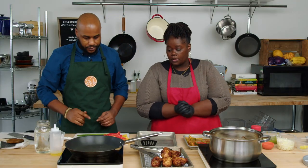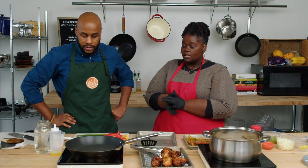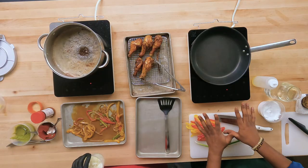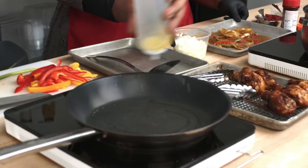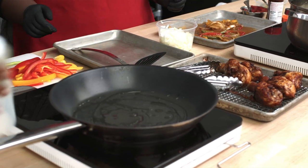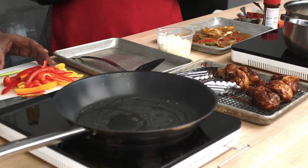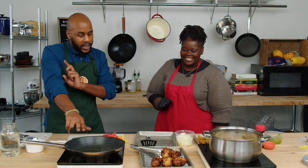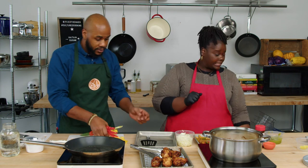Okay. All right, so moving on, we are going to make the sauce. In Creole it's sauce poule. Sauce poule, so it's chicken sauce. That seems simple enough. Medium high heat. Add a little bit of oil and just let it sizzle a little bit. While that's heating up, I can start cutting up the plantains.